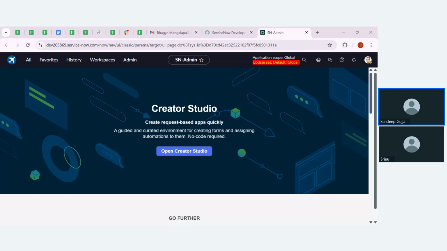So we call that a PDI, guys. PDI means personal developer instance. If someone asks where you're working, where you implement your configurations related to ServiceNow, you will tell them I'm working in my personal developer instance. That is nothing but a PDI. You won't tell them directly that you're working in the instance. So we have some terminologies to explain to someone whenever they ask. Got it, guys?